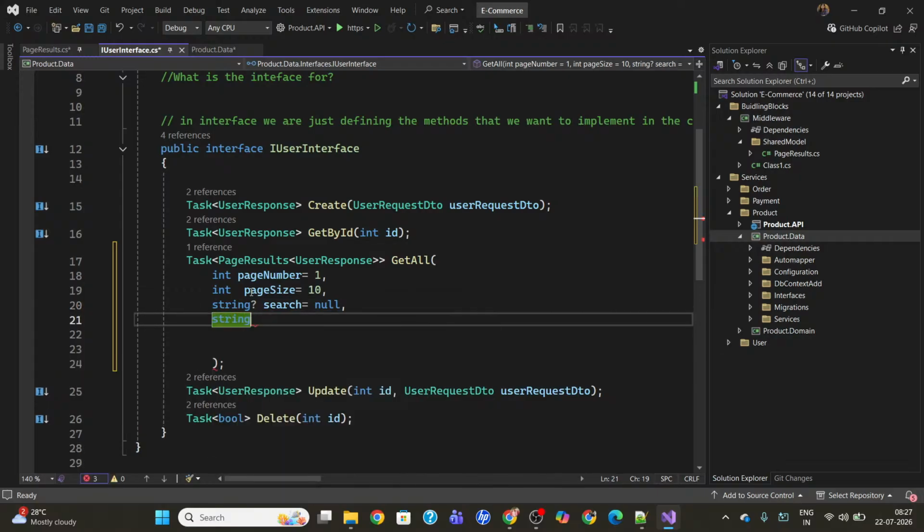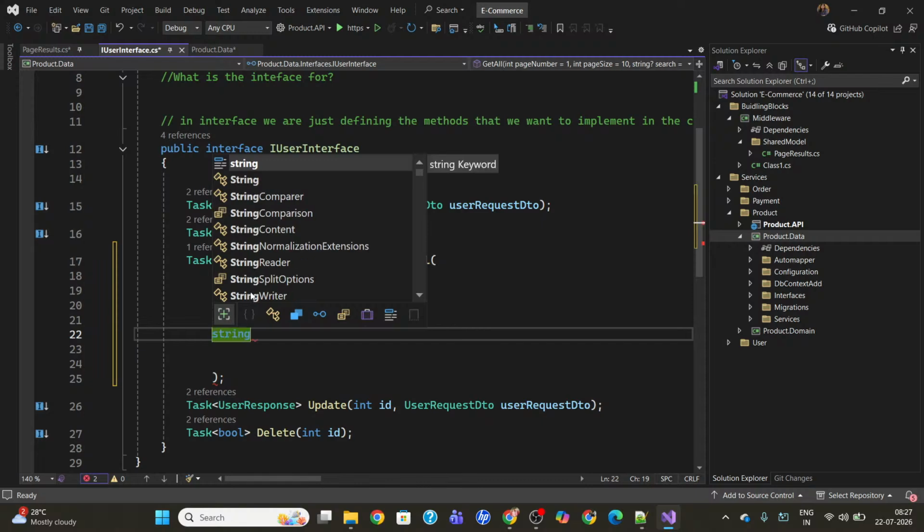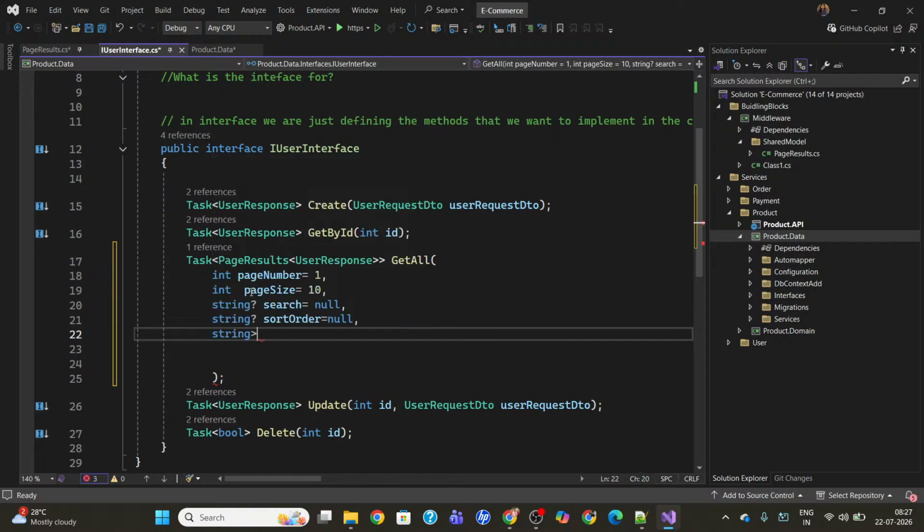string sort order is equal to null, and order by default we can set descending. Here sort by.